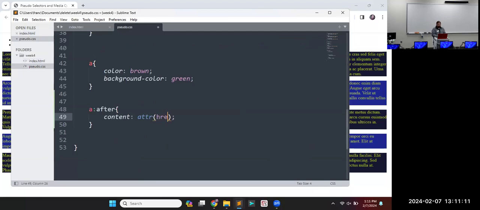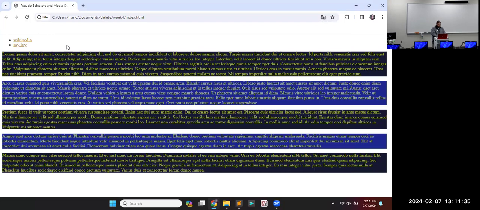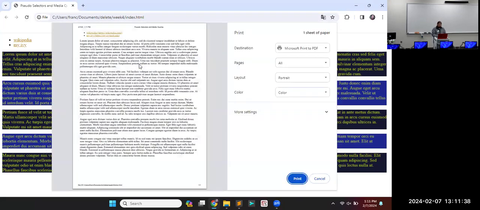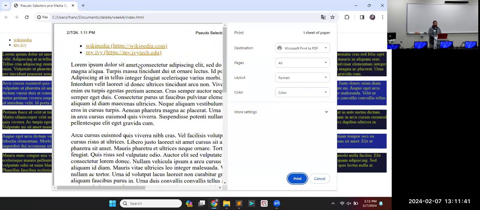So we use the attribute. We want to print out the href attribute, and before it, we probably want a space, maybe a space and some parentheses. Oops, this parenthesis, and then afterwards we'll put a parenthesis and another space. Make it nice and readable. And now when we print that, you all have probably seen this one. That's a very common one, right? When you get the paper version of the website, you can see exactly where the link goes. A very, very useful thing.